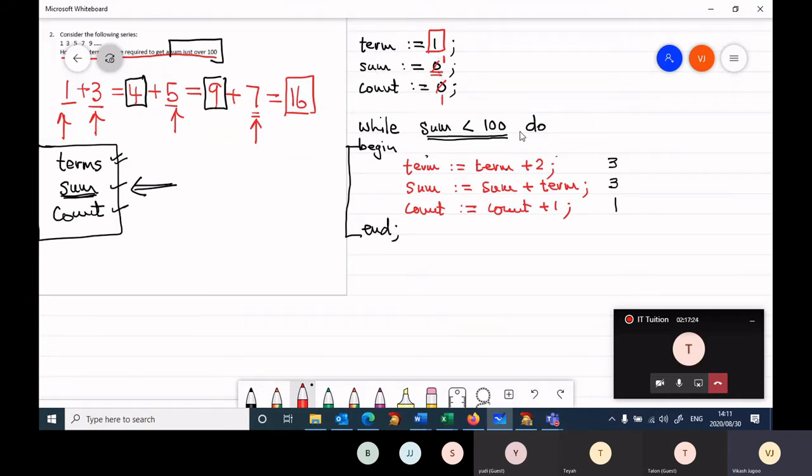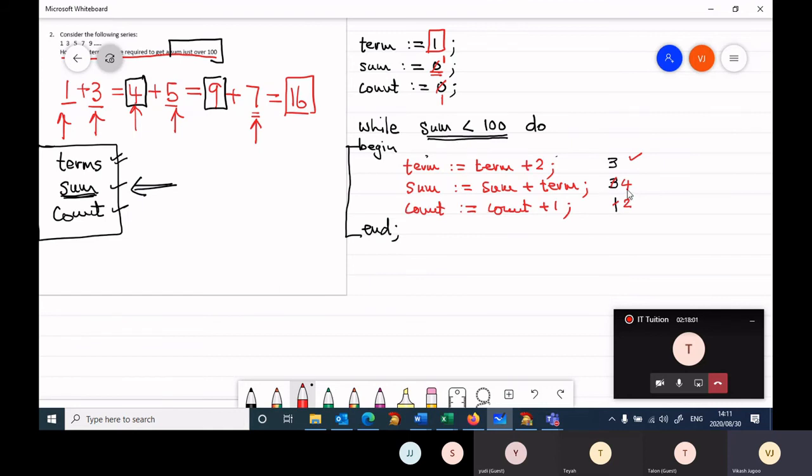So when I get into the loop, term, I'm generating the next term, which is 1 plus 2. So that's correct, 3. But sum now is equal to sum, which is 1 plus the term 3. So 1 plus 3, that's giving me 4. So that's now better. And count equals count, which is 1 plus 1, giving me a value of 2. Because now that is my second term that I just added. So that looks better.